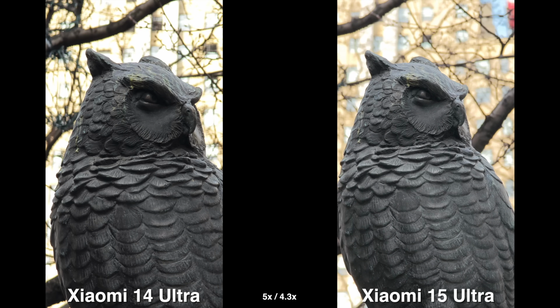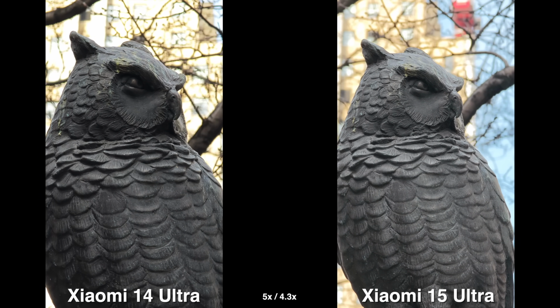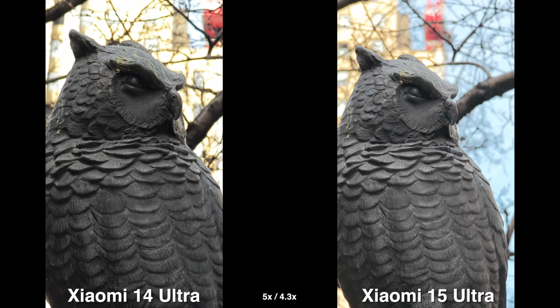Now moving on to that periscope telephoto lens, yes, you can tell a big difference between the two, especially when you look at the background, which is obviously exposed very well and not overblown like the 14 Ultra.